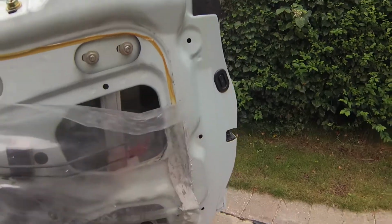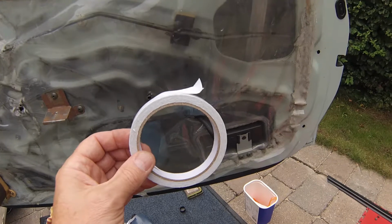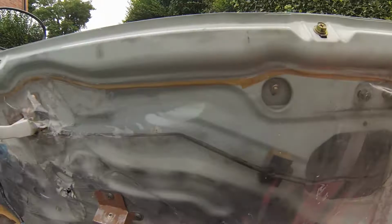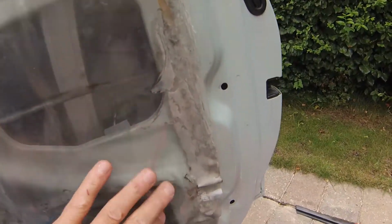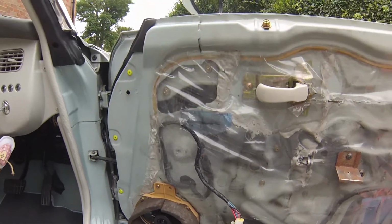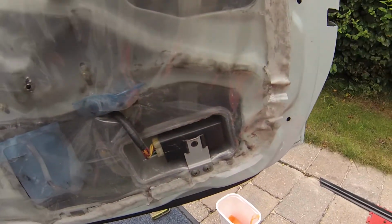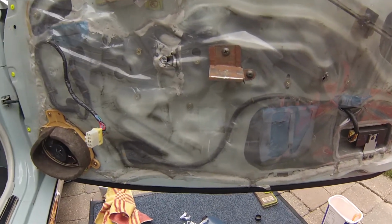A bit manky actually, some of this has obviously been done before, so I'm going to put some new tape in here and put the card back on, and that should be about it. Right, so I've just put some double-sided tape around here, completely sealed the door now, so that's all good. It's a lot nicer now. It's always good to do repairs if you see something wrong with the car. It might have been taken apart before and not put back together very well, so it's a good opportunity to do that.